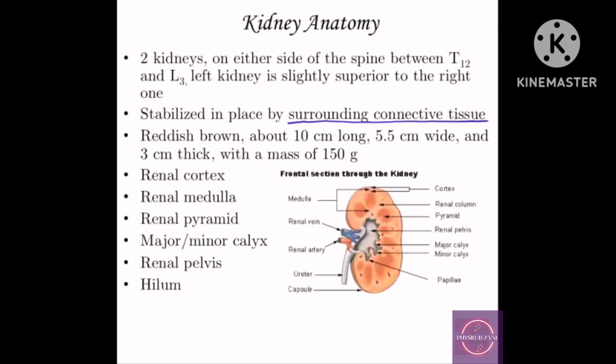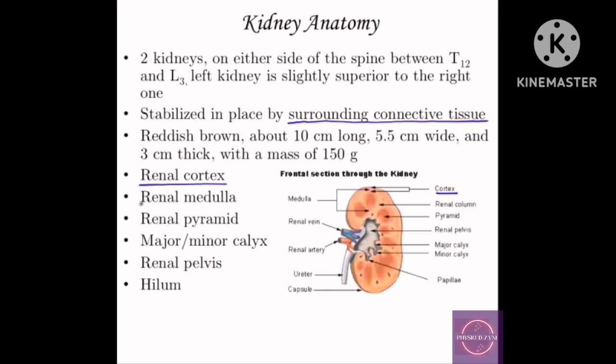So here are the major parts. Let's label these. So the renal cortex, you see that right here. As with the adrenal glands or any other organ that has the term cortex, that means the superficial outer part of it. So the renal cortex, you're going to see a lot going on in the next few slides in terms of how the filtration process gets started.